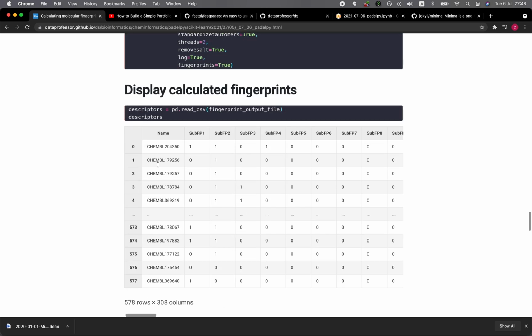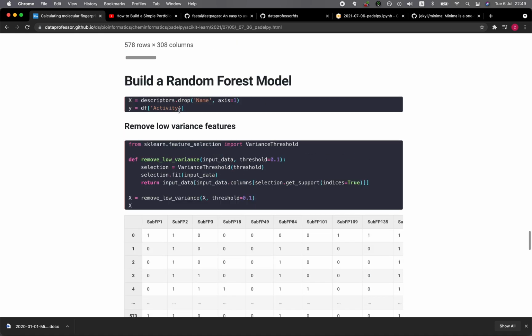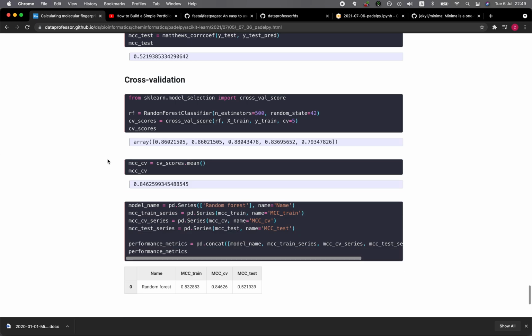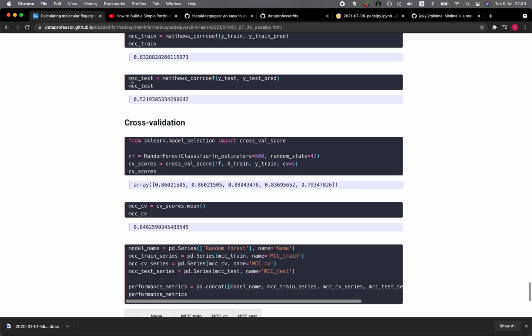And this is the data frame, the full data frame, which is very handy. Finally, we built the random forest model and you could actually see the data frame, right? So if you have the plots, such as the feature importance plot or the scatter plot, it could have been shown here as well, right?